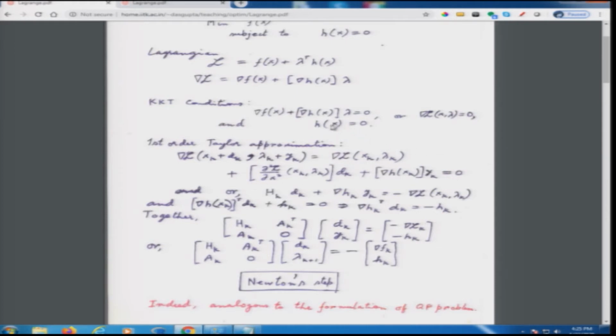Similarly, conduct the first order Taylor approximation of this one. So, then okay, this entire equation you can write in brief notation as H L k, that is Hessian of the Lagrangian, into d k plus grad h y k is equal to minus grad L, something that is known. This d k and y k, this is what we would like to determine, right, for the iteration. Okay. Now, similarly conduct the first order Taylor approximation of this one.